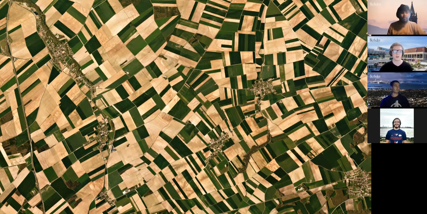And that difference in color that you're seeing is the result of soil variation. And from this view, it's apparent that soil properties vary across distances smaller than even a single farm field. These differences in soil properties can have a big impact on crop health.